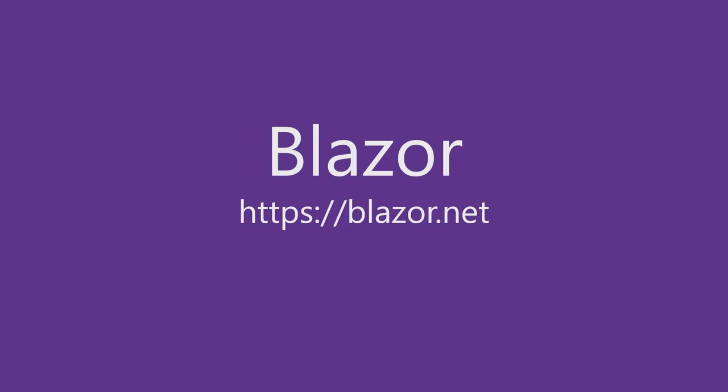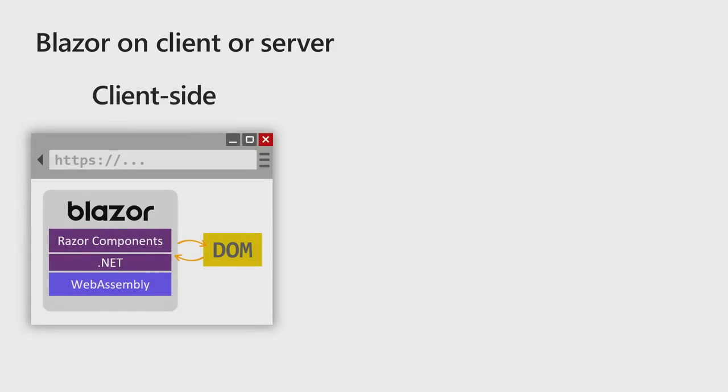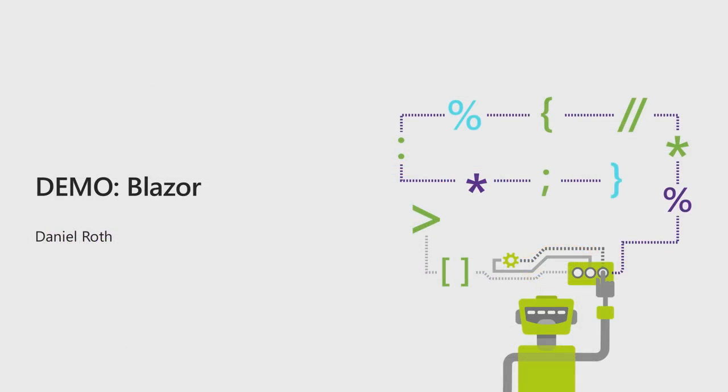So we've been working on that for a while with this project that we call Blazor. Now, what is Blazor? Well, you can either run a Blazor app directly in the browser on WebAssembly, writing components, getting rich interactive UI. Or alternatively, you can write a Blazor app, same components, and host it server-side in ASP.NET Core and handle all of the UI interactions with the browser over a SignalR connection. Now, initially, we will support the server-side hosting model for .NET Core 3.0. Later in the future, as soon as the WebAssembly .NET runtime is ready, we will ship support for client-side Blazor at some future point. Let me show you what it's like to do Blazor development with Visual Studio 2019.